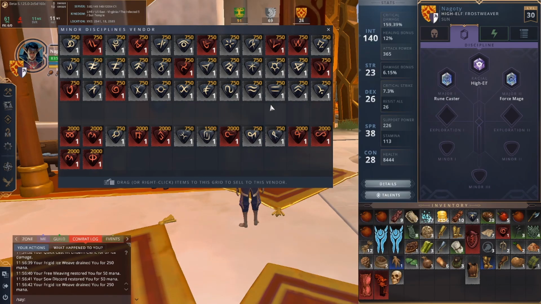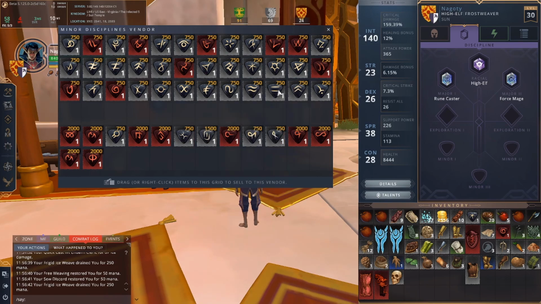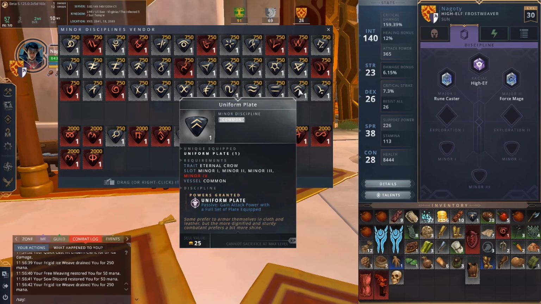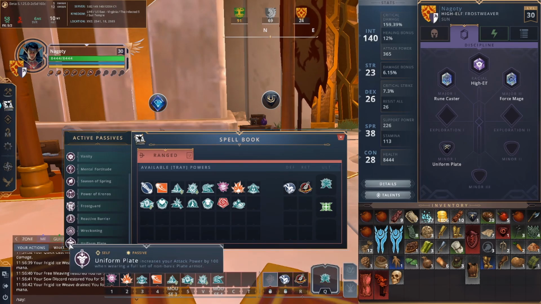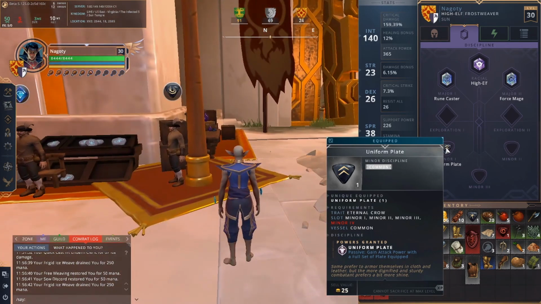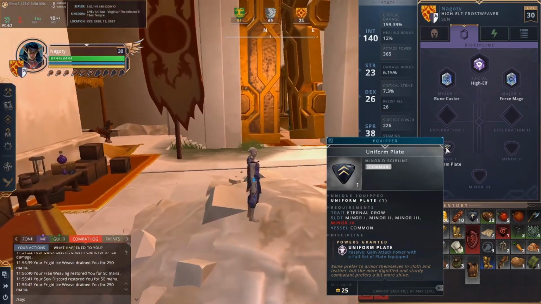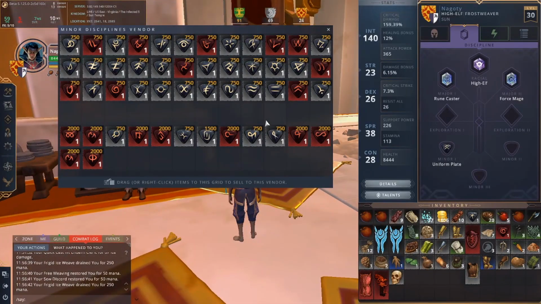For the most part, if you are a DPS character, you are going to want to go for a uniform minor, okay? For me, I use plate. Uniform plate is what I'm going to grab because I'm going to be wearing a full set of plate no matter what. What uniform plate does for me is increase my attack power by 100 when wearing a full set of non-basic plate armor. Attack power by 100 is a lot, so wearing a full set of plate and getting that extra 100 is very nice. It's kind of hard to pass up, you know?